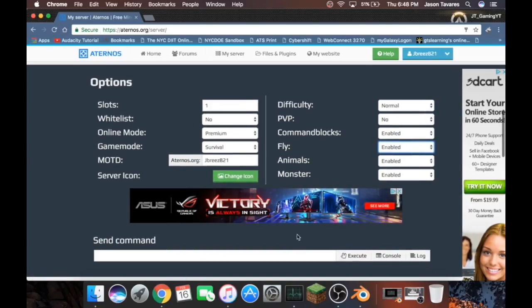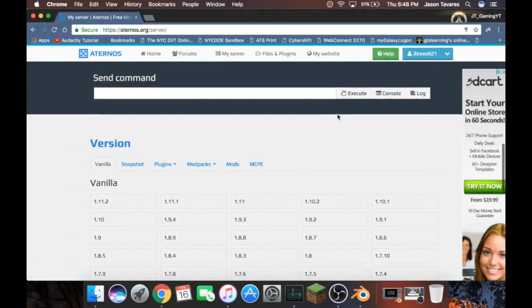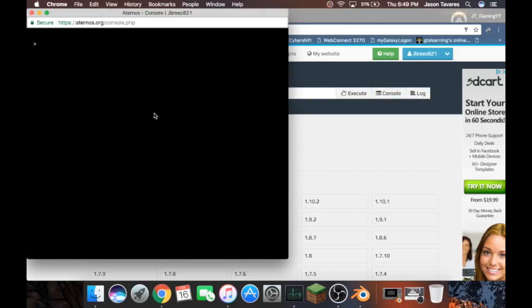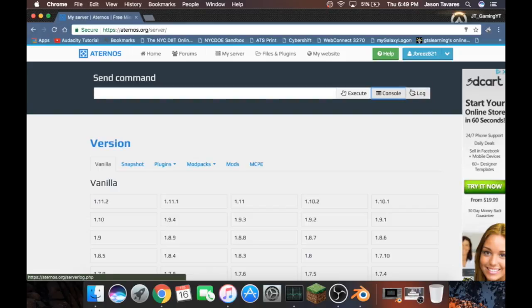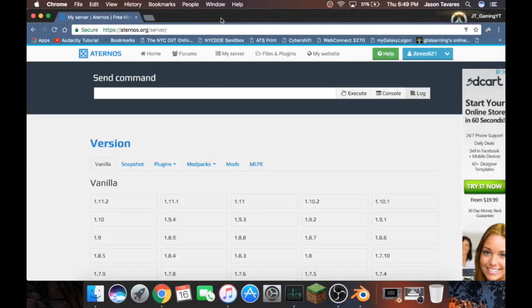So that's what we're doing on the right side. I already told you about how the command works. If you press console, it's going to load up a console for you showing what's going on. Right now, nothing's on my console because my server isn't up. It's literally offline, so I will show you an example when it's on. The log will basically tell you what's going on in the server, but like I said, it's off, so it's not going to show anything.